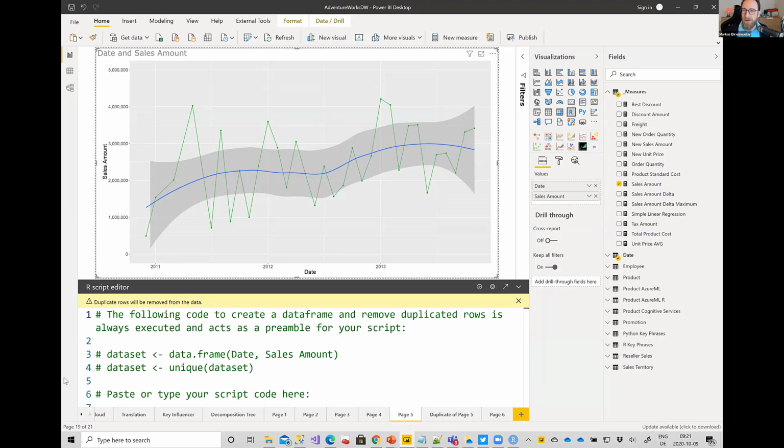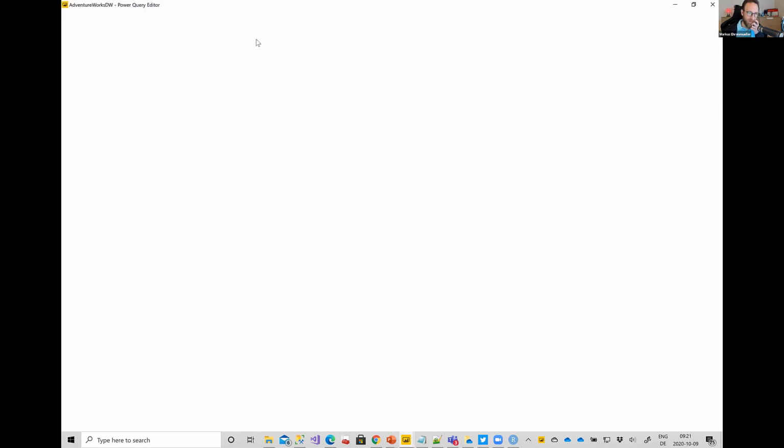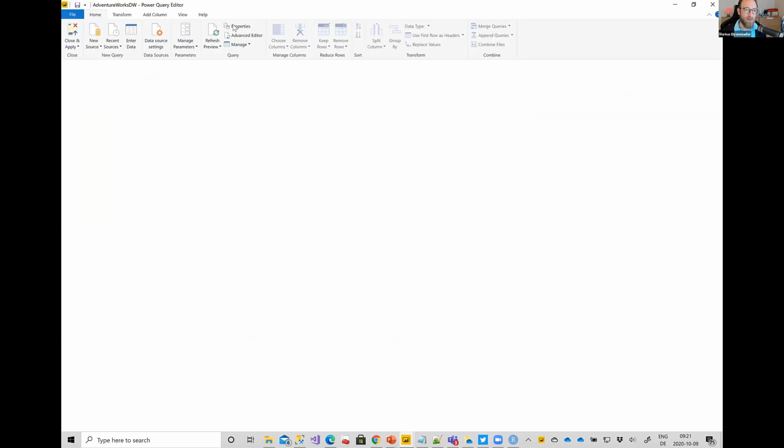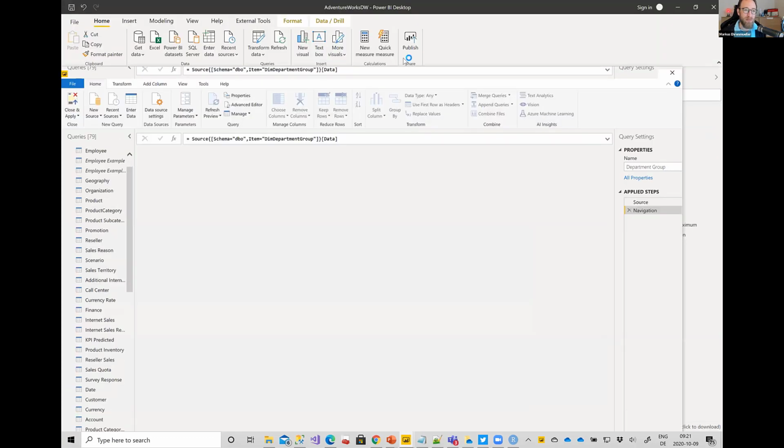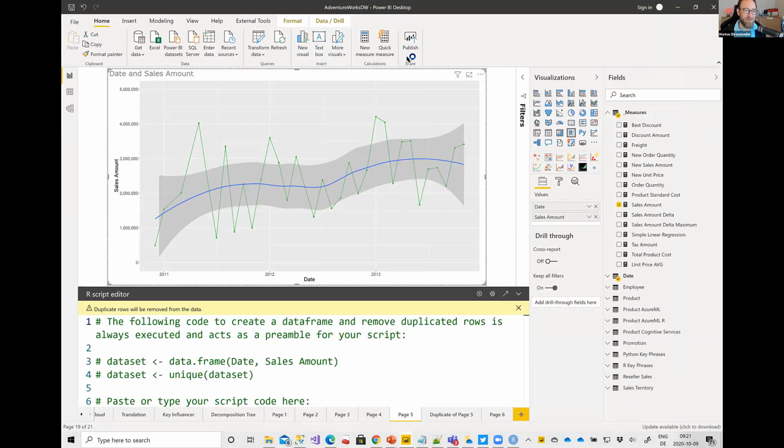As we have people interested in R and Python, I will show you how we can also run this in Power Query. So if you go to, where is it here? I'm not used to the small buttons there. So transform your data. If I click this, Power Query is opening up, which is part of Power BI, but some people call it the kitchen. This is where we prepare the data.